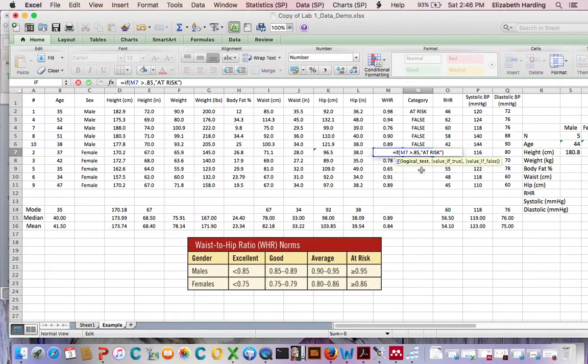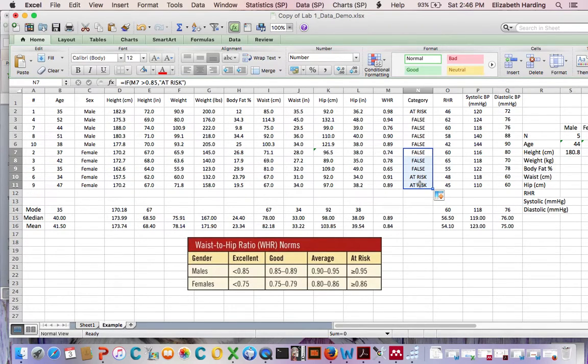Okay, so there's no comma there. So let's see if that looks about right. Okay, and FALSE. So we can actually just carry this down or double click here, and we can see that these last two females in our subject population are at risk.